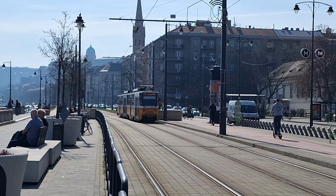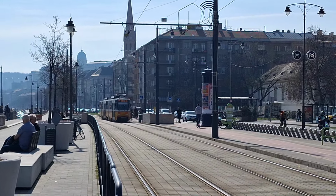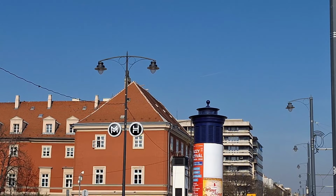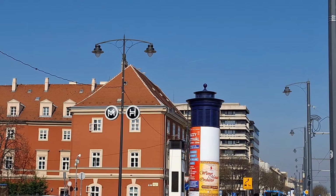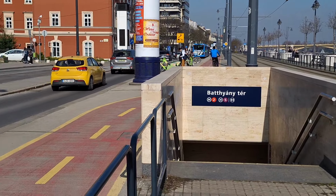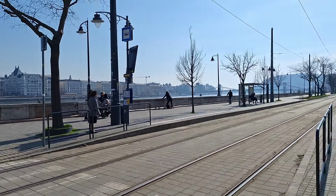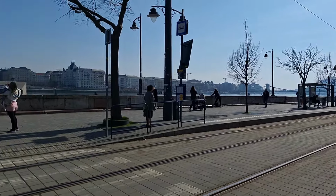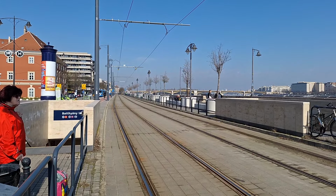You don't really pay attention to the cars much when you're walking, unlike in other places where they're flush with each other. Another thing that makes the promenade super friendly to everyone is firstly, its access to the city from there, and the fact that city residents can also access the promenade easily. And it also has connections to the suburban railway, so you could go out of the city. And along with that, the trams here go parallel to the water, so they act as a walking accelerator for those that cannot walk easily along the promenade, for example, elderly people.